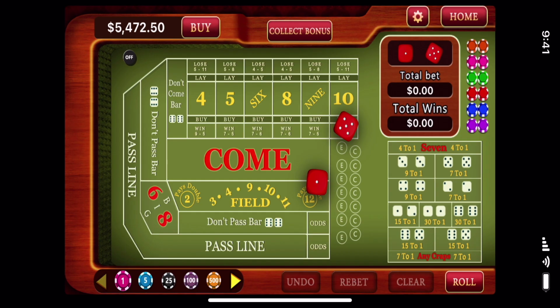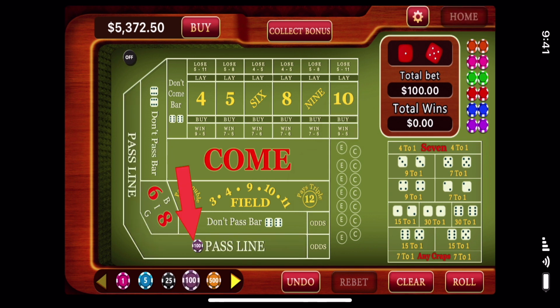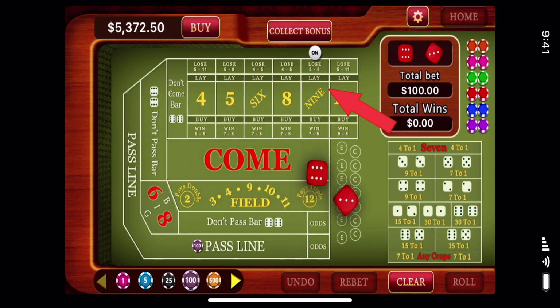Now let's get to my favorite part of craps. The come bet is my favorite bet because when you're playing the pass line and you're waiting for your number to come up, for example, my number now is 9, it can take a lot of rolls for that number to come up. And I like the idea of maybe making additional bets while I'm waiting for my pass line to either win or lose. And that's where the come bet comes in. After the point is made, in this case, the point's 9, by putting money on the come bet, it's almost like you're starting another pass line bet. So I've just put $100 on that come line.